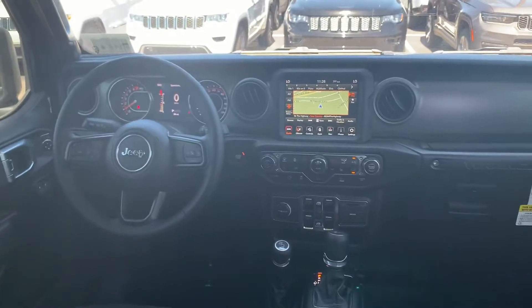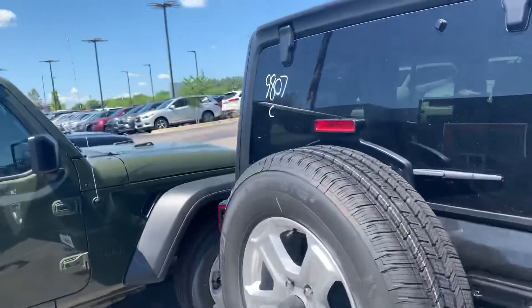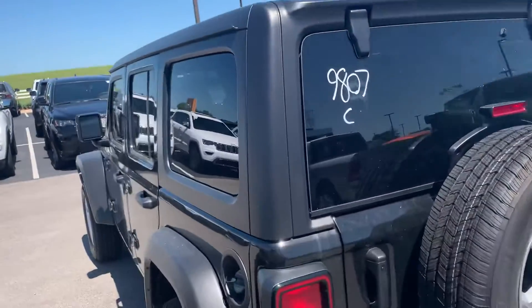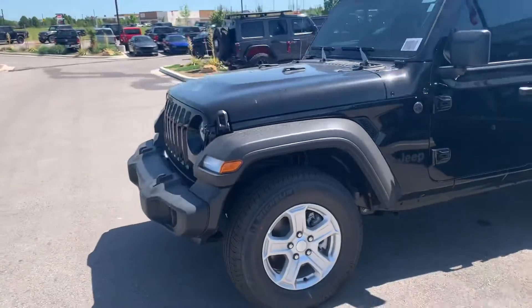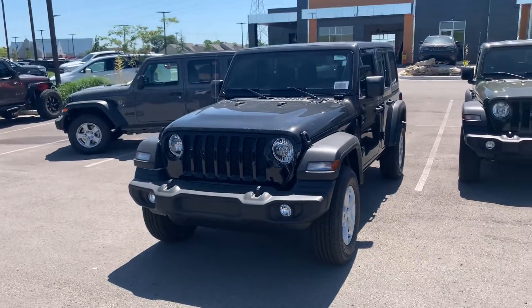Look at the back here — got a bag for your tops. Very nice. And we have a custom shop here too, Mike. Some people lift them, want wheels and tires and all that — we can do it, we can include it into the deal. Some people do it after they buy it. But just let us know how you want to proceed. This one's available — a deposit takes it off the market. No games, no gimmicks over here. You've already bought from us once, and I promise you, you'll have another great experience.